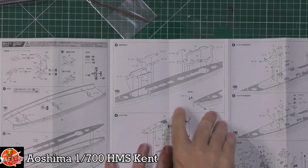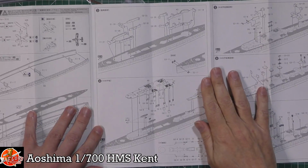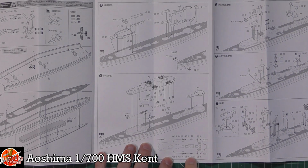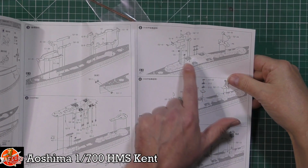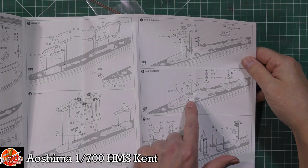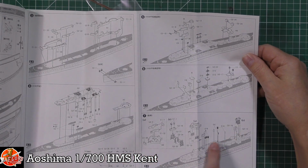All right. Then we've got some of the superstructure going on the top being fitted, and then the layering up process begins on all of these ones. And as you can probably see, there's a great deal of detail with all these small parts being added down into these as well. All right, so there's lots of different bits and pieces going down in there, and you are just working your way up through all the different levels on the superstructure as well. So again, we've got dinghies being fitted down there and life rafts, things like that, as well as obviously the actual equipment for various areas down in here.